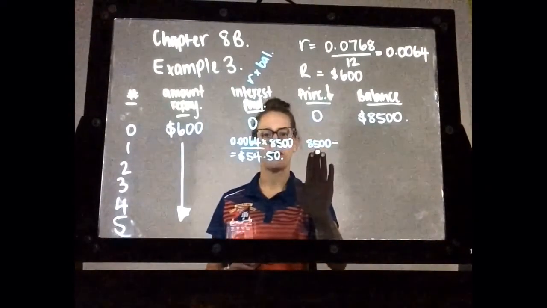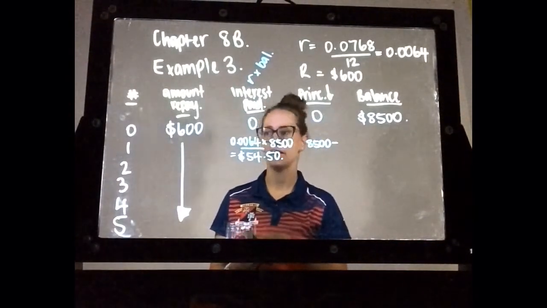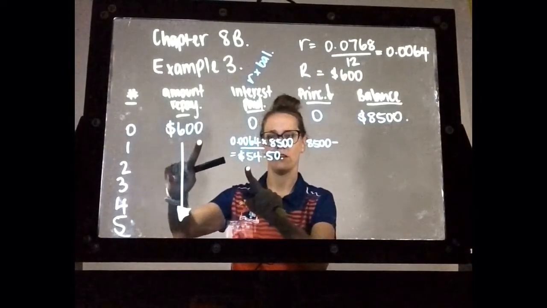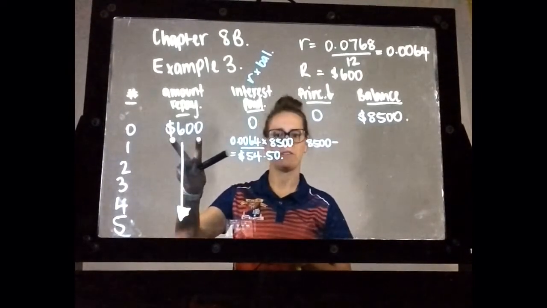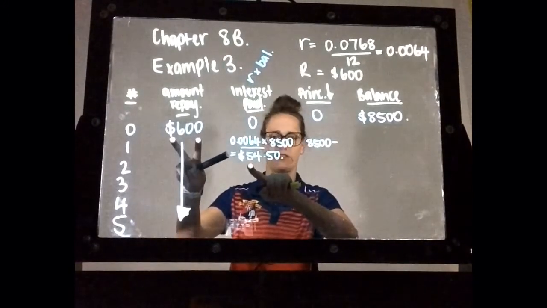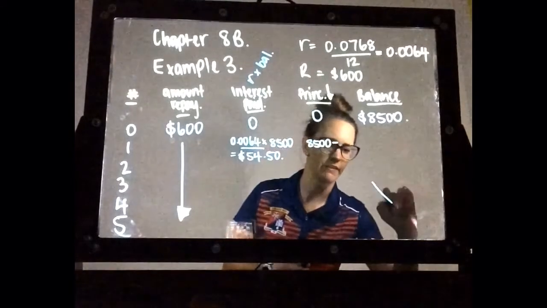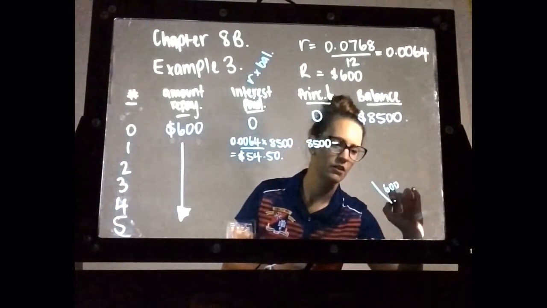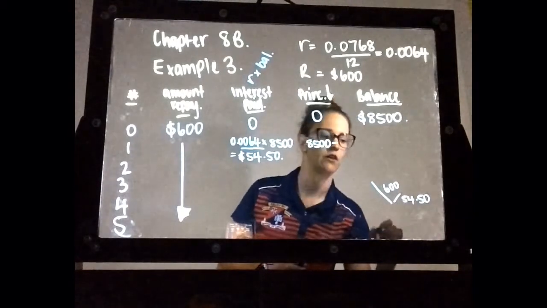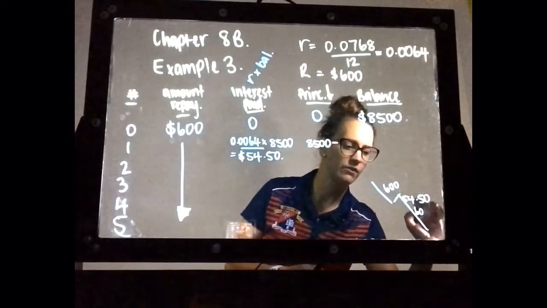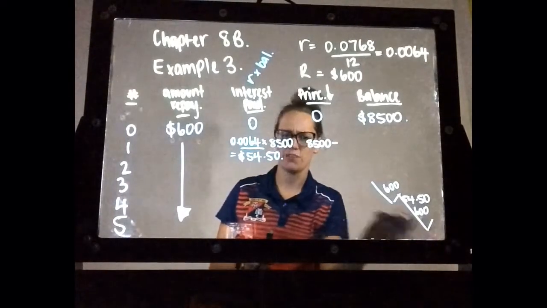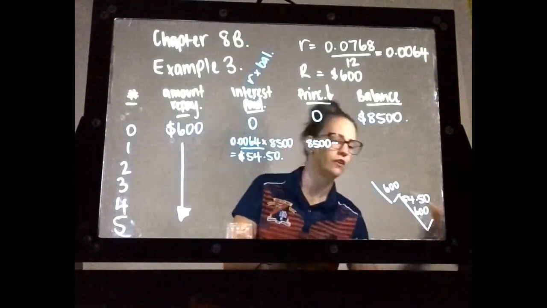So in order for me to work out how much I've actually paid, I'm going to minus the difference between these two values. I'm making a repayment of $600, but I'm also paying $54.50 in interest. So again, this is my $600, but this little up part is my $54.50. I'm then going to pay another $600, but then I'm also going to be charged a little bit of interest. So that's where this visual can really come into play.